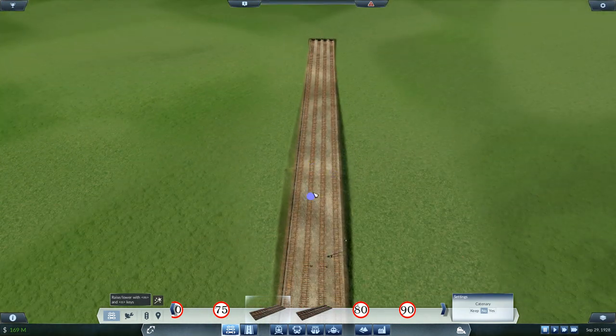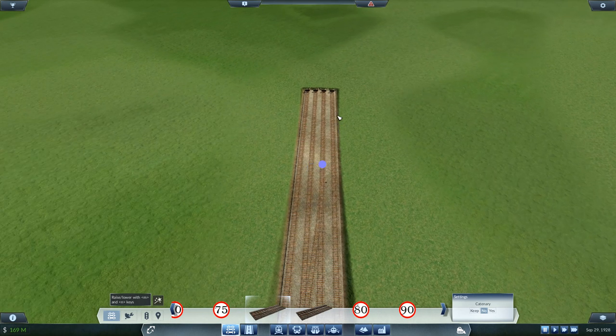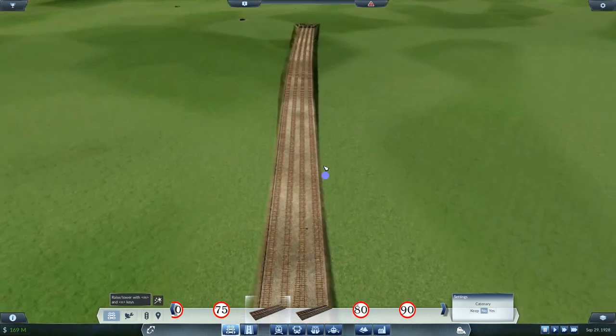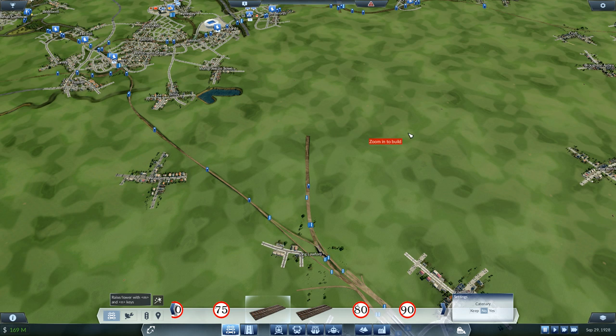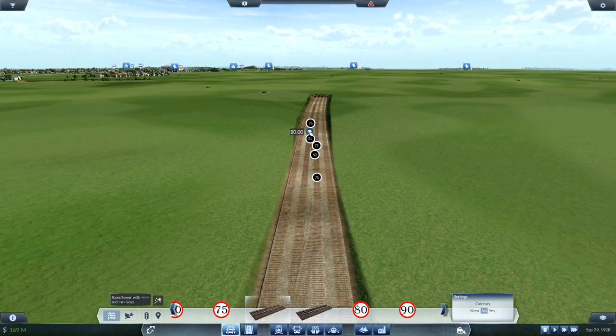Anyhow, we've got a little dance to do about here. We'll keep it at 50. There's one there. I know, it's an excessive junction, this. We'll keep heading up, and we'll start making our way there. I want to get it roughly in the right place. It doesn't really matter, because we don't have any towns here. What we're going to do is have lots of fields. This will be our nice little greenery section, and we're also going to have some industries there that can do various things.